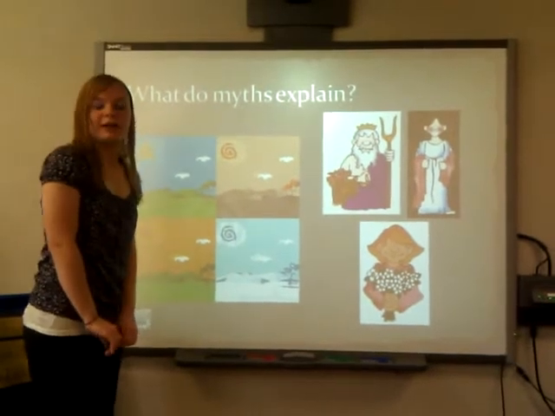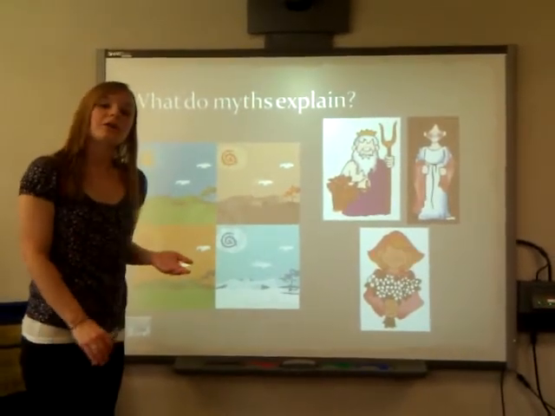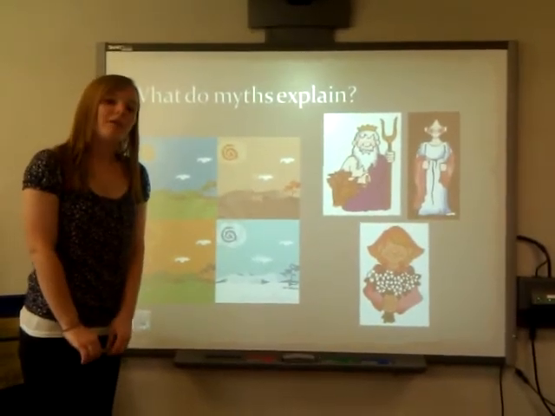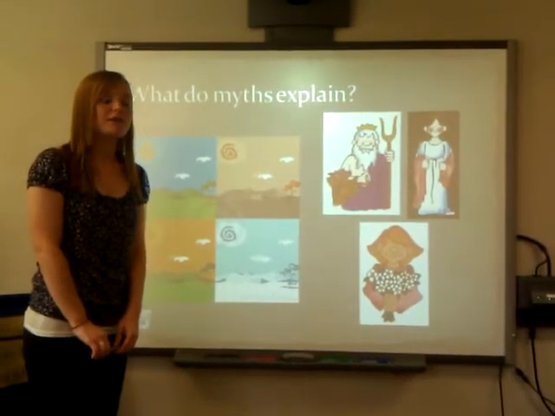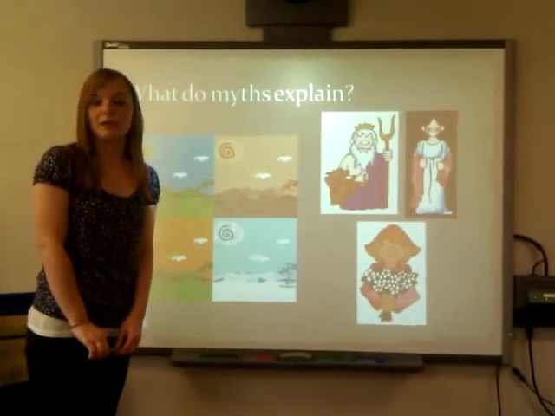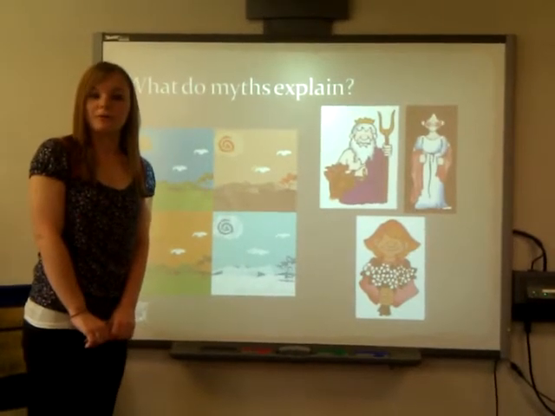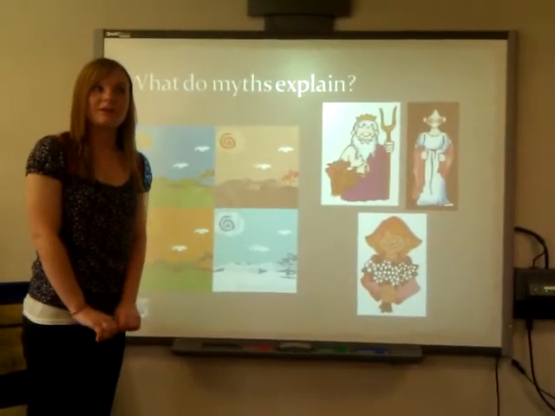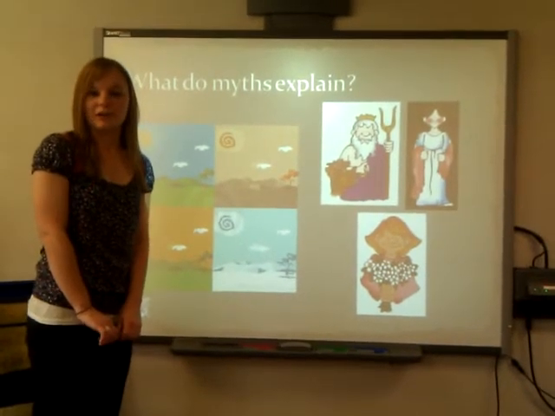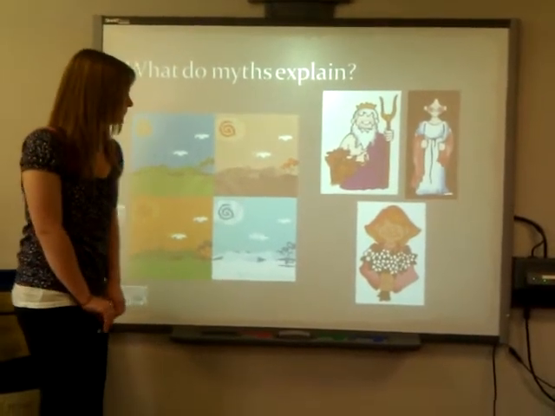Myths usually explain natural events. The example we saw earlier in the video was the Greek myth of Hades and Persephone. The seasons changed because Demeter was unhappy that her daughter Persephone had been kidnapped. So every few months when her daughter was away from her, the seasons fall and winter occurred because she was sad.